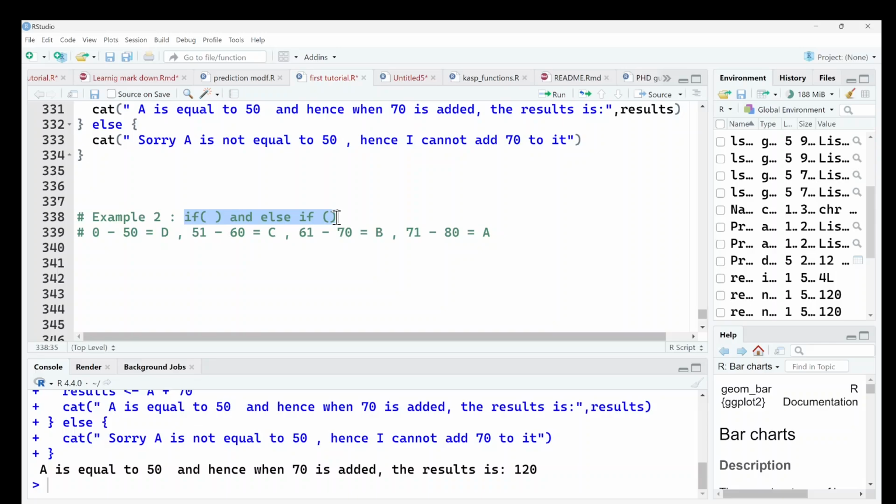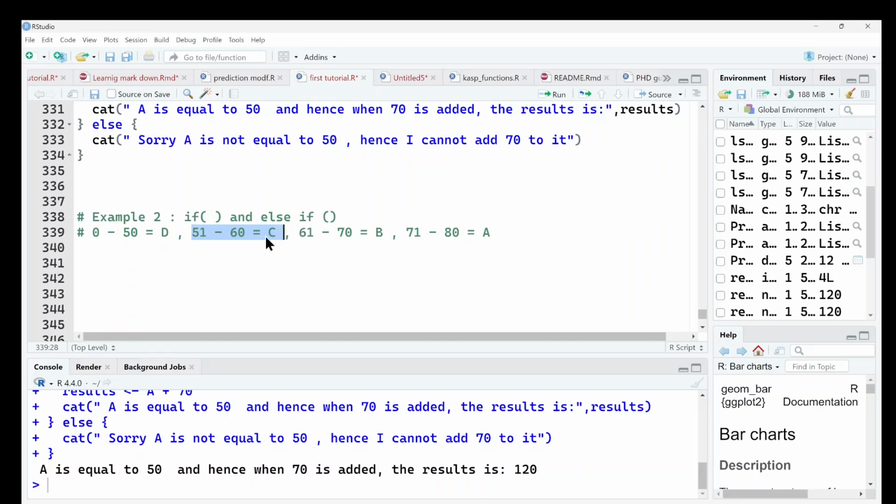So in this example, like the grading system, we're looking at multiple conditions. We want to check first if a particular grade falls between 0 to 50. If it does, D is supposed to be allocated to it. Now if that same grade doesn't fall between 0 to 50 but it falls between 51 to 60, then we should have C allocated to that.